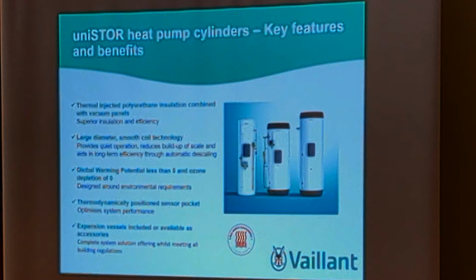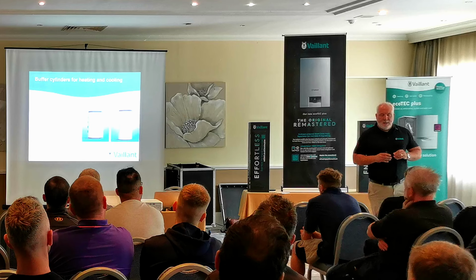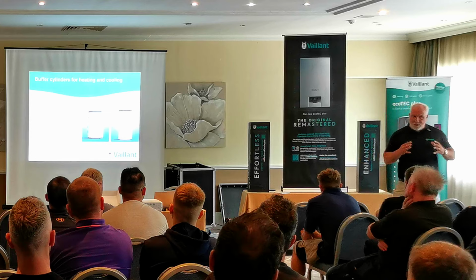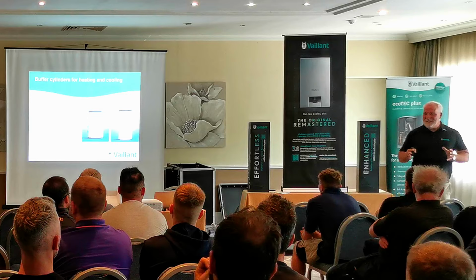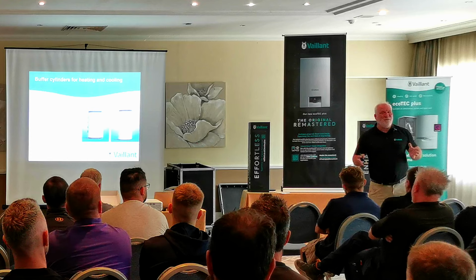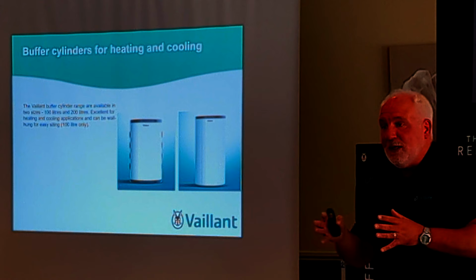We also do buffers with a heat pump. You generally, not always, need a large open volume of water within the system. So you may need to fit a buffer, or probably have to fit a buffer within the system. So these are things you've got to accommodate. And I do appreciate it's a difficult thing if you're going from a combi to a heat pump fit and finding a place to put everything. It's not going to be one solution for everybody. And this is, there's a Vaillant thing, we're going to have to do hydrogen as well. Not everybody's going to be able to have a heat pump, because where I'm from, the Coronation Street world, it's all terraced houses. So how do you fit a heat pump there? It's difficult because you've got to accommodate all these component parts. So there are things to consider.